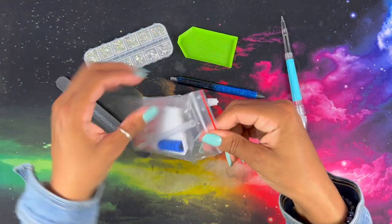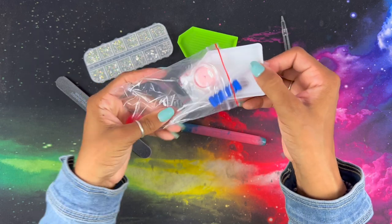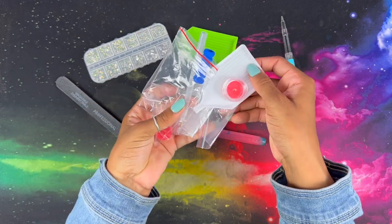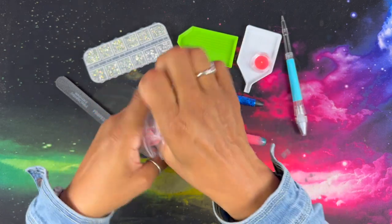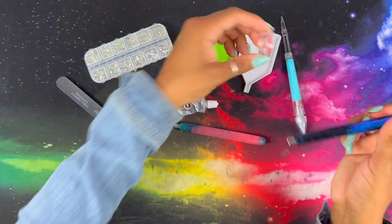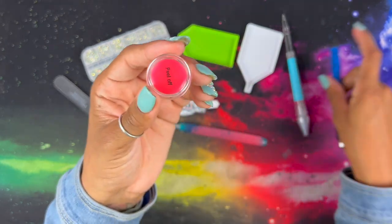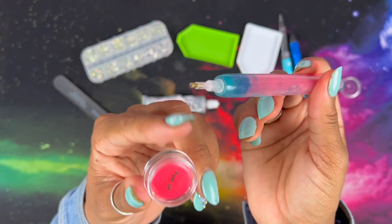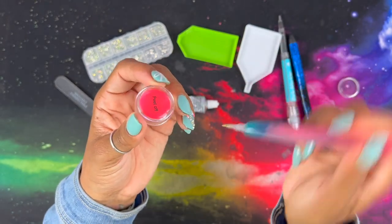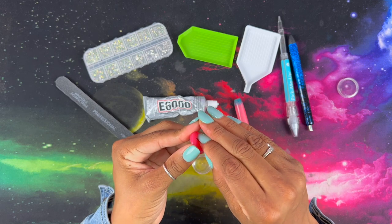This is a diamond painting situation that came with all this stuff in a diamond kit, and I like using it for picking up stones. What you do is, this is a little wax stick. It's brand new, so you do have to peel off the plastic before using it, but you just stick this end into it, and then it puts wax on this end, and it makes it really easy to pick up stones. So I'm gonna go ahead and take this off because we are gonna use it.